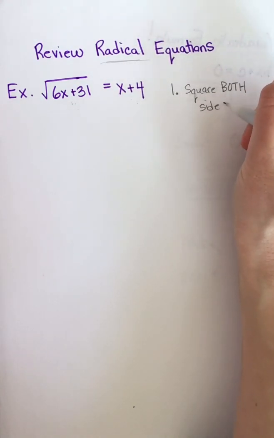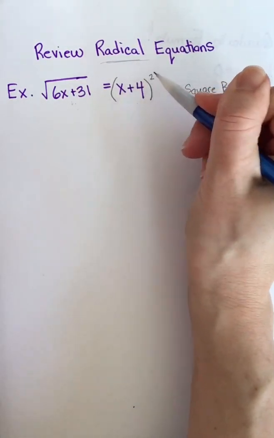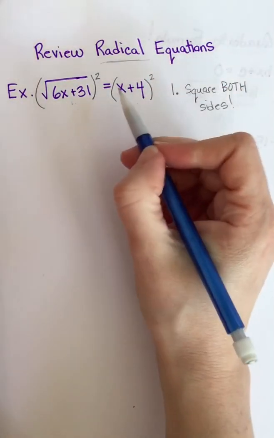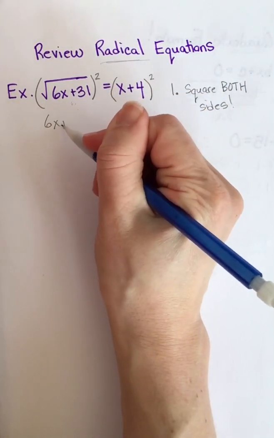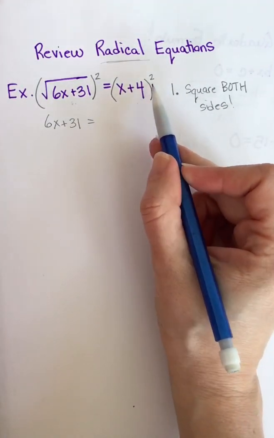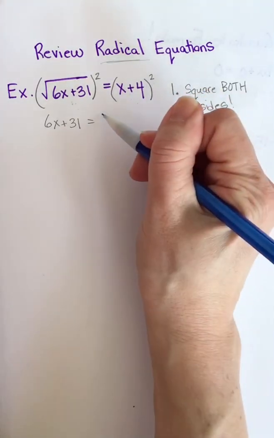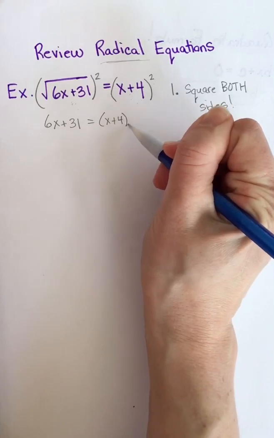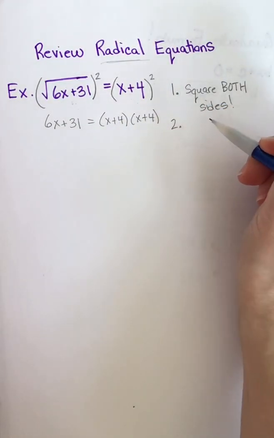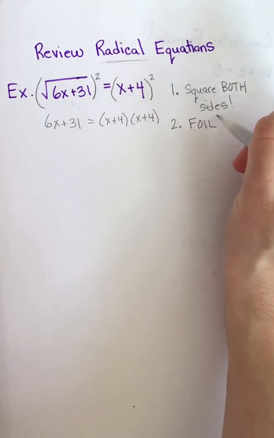Now when we do that, safety first, we're going to put parentheses around the right-hand side, parentheses around the left. A square root squared just cancels. That's why that's pretty helpful on the left. On the right, we have a quantity squared. So many of you might recall, what did I recommend? Rewrite it. I think it's helpful for you to write it twice. From there, you get to use your favorite four-letter F word. You guessed it, it's FOIL.